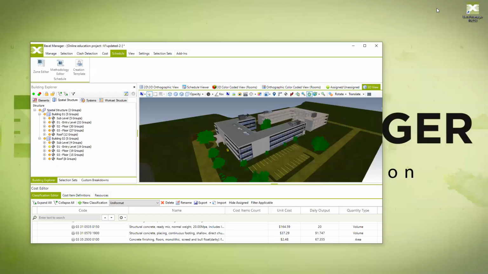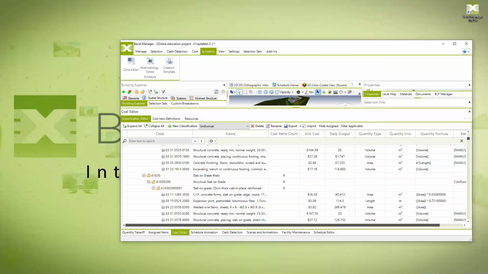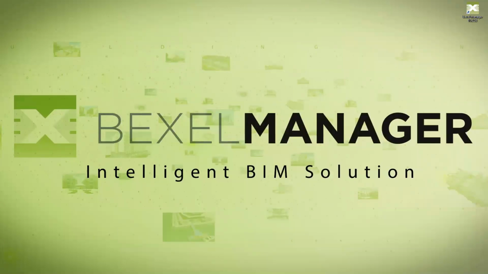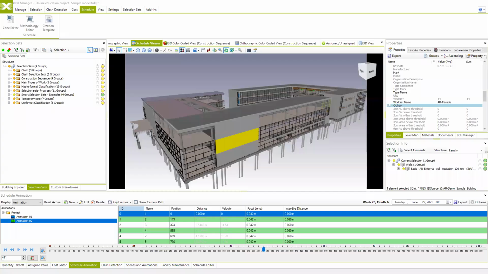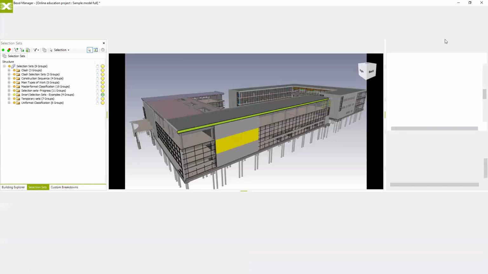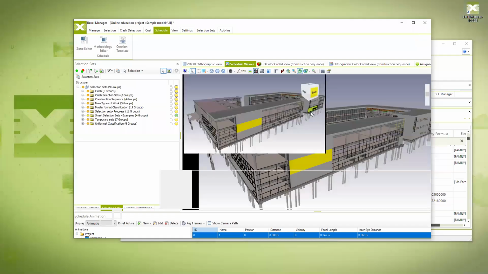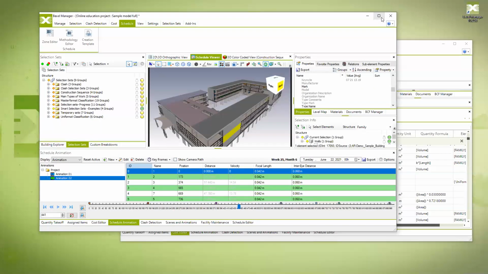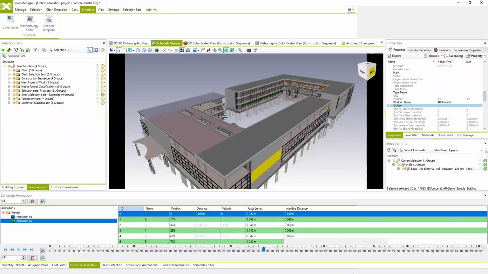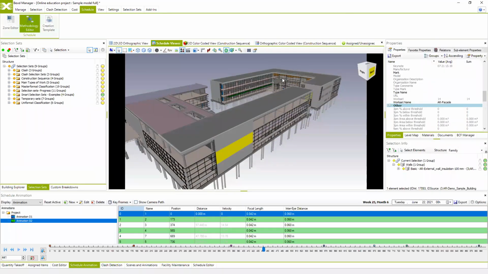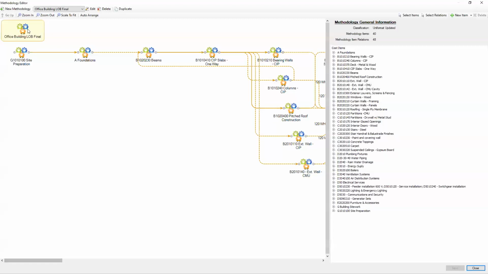If you do this, I'm going to skip to my previously presented sample from the start. This is a fully defined BIM project with a methodology based on the Uniformat cost classification.